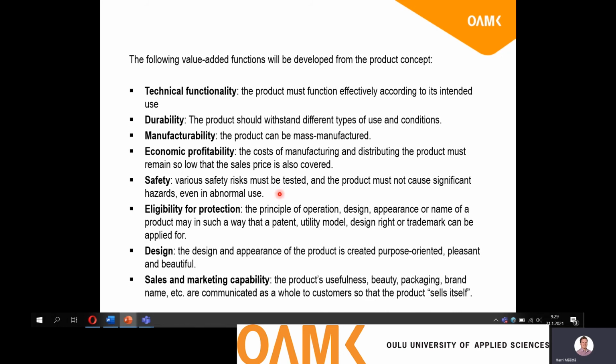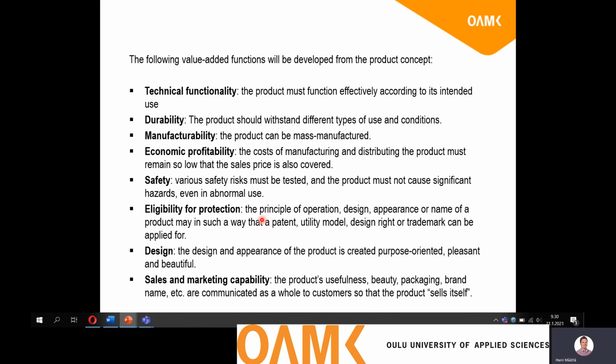Obviously, if you are designing a hammer, the user can use it in a way that it's not supposed to be used, and you might not be able to cover all the abnormal use cases. So the user might hurt him or herself with that hammer. But anyway, in many products, you have to think that if the user is using it in an abnormal way, it shouldn't be a safety risk for him or her.